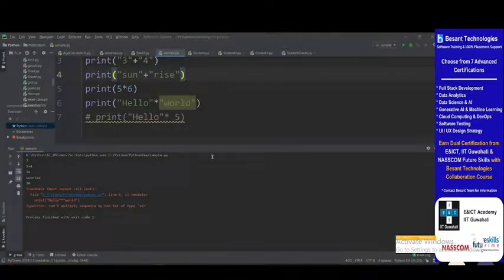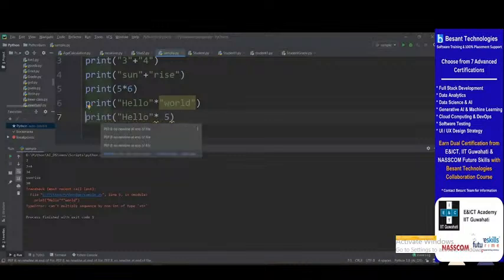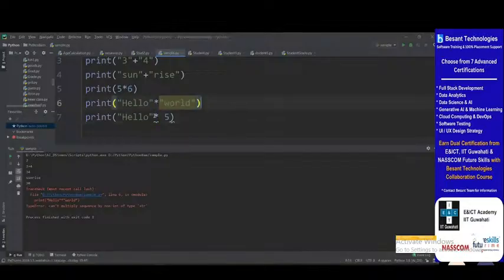Okay, and what about line number 7? One string and one integer. If you use multiplication with one string and one integer, it prints hello 5 times. One second, I'll comment this one because it shows an error. We already discussed that Python is interpreted, which means it executes the code line by line.